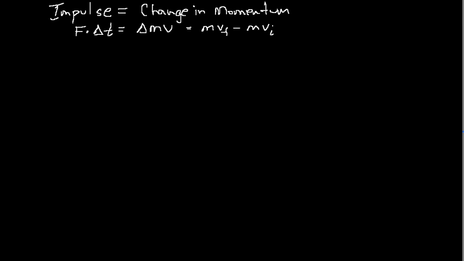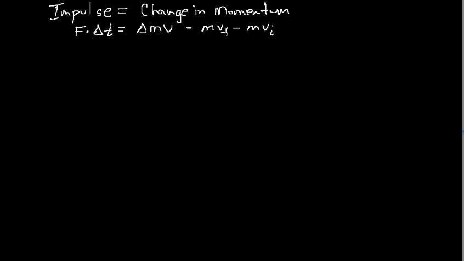Last time we were talking about impulse, and we said that impulse was a change in momentum. So when an object's momentum changes, meaning it changes its velocity, some force has to be applied in order to make that happen. Things don't, on their own, speed up or slow down unless something pushes or pulls them. Some force has to push something to make it go faster, or some force has to push against it or pull against it to make it go slower.